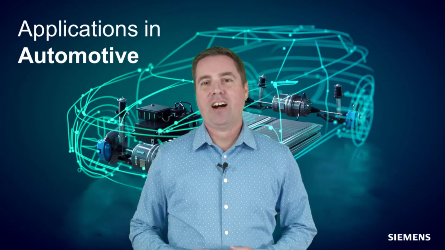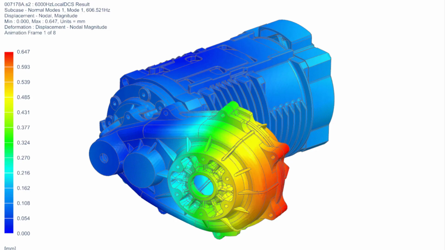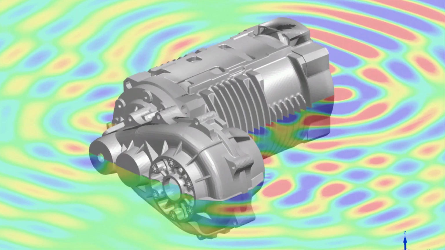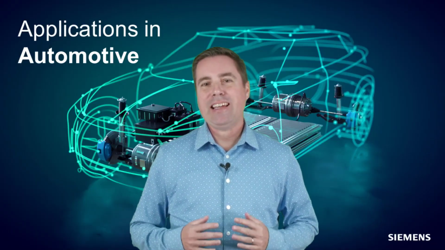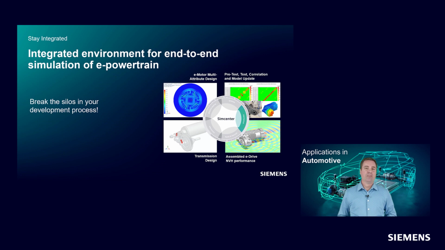The multi-body simulation also gives you input to determine vibration of the gear house structure. This lets you perform vibroacoustic analysis for the entire gearbox within Simcenter 3D to ensure a quiet driving experience for your customers. Since all of these analyses occur within the same environment, it's easy to pass information from one analysis type to the next. With Simcenter Mechanical, you can easily go from e-motor design through to detailed acoustic analysis and to even pre-test planning and test analysis correlation for an electric powertrain. This keeps you in an integrated workflow and reduces the frustration of having to work with many different tools with different user interfaces and data formats.